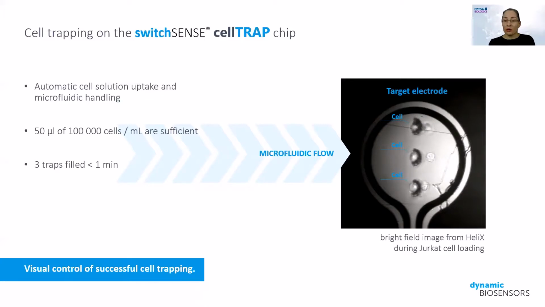When you take a close look at this image, you can even judge the health of the cells, if they are still round and intact or already disintegrating and dying. This automated capturing of cells prepared the heliX for any subsequent kinetics measurements on top of the cell.